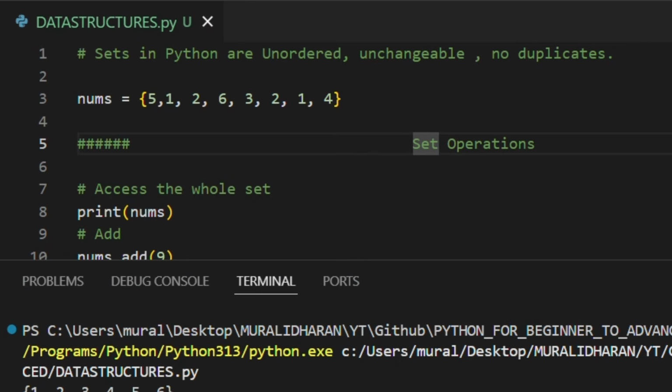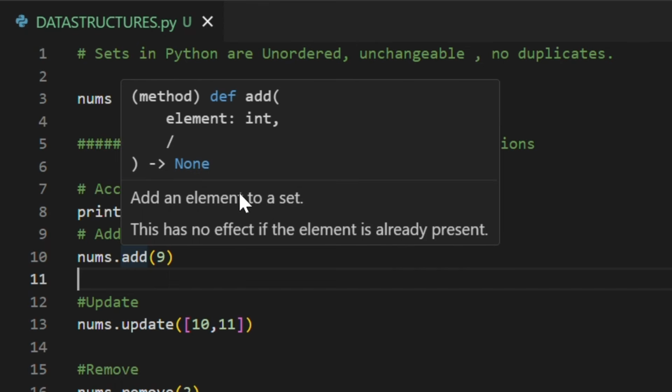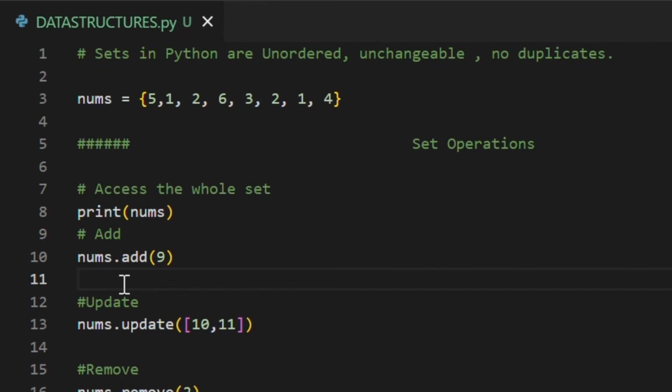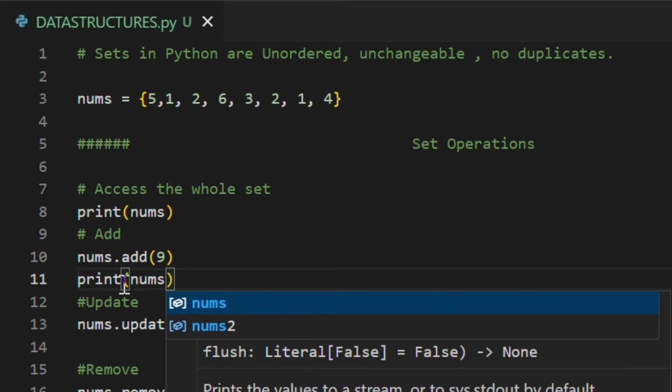Okay, let's see how to add an element at the end. Here we can use the add function to add an element to a set. Let's print this. Print the nums.